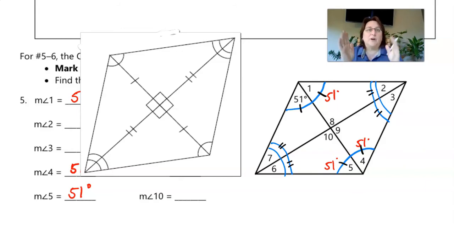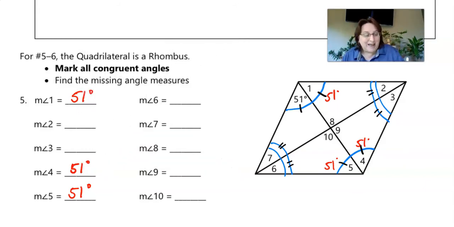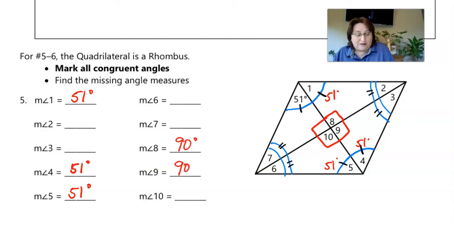Okay, but do you guys remember what I showed you with my little box? The diagonals in a rhombus intersect at what kind of angle? What is that angle measure that they intersect at? Hopefully you remembered or you looked on your notes or your flip charts. The diagonals intersect at a 90-degree angle. The diagonals are perpendicular. Okay, well then, hey, we know the measurements of 8, 9, and 10 are all 90 degrees. But how does that help us to find, like, let's just say the measurement of angle 7?